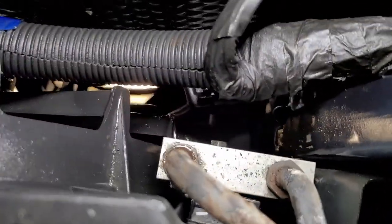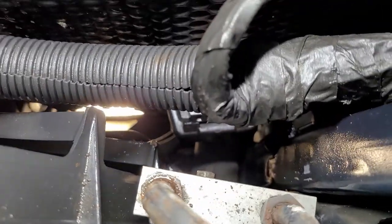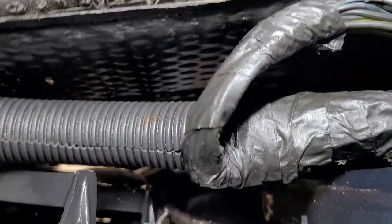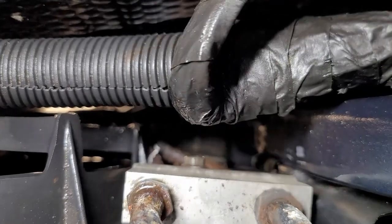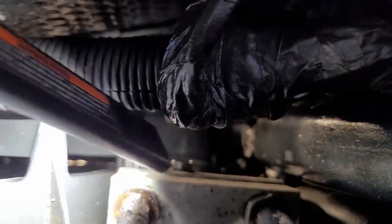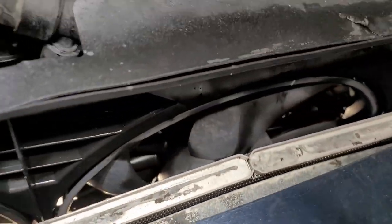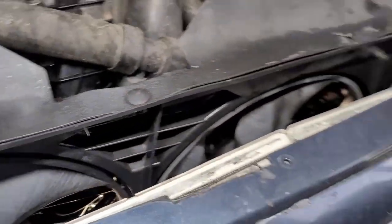But on this side you got your block here for your AC. So I'm thinking I may have to loosen that nut. You see that bolt? It's that bolt nut right there. That might move that over just a little bit. What's happened is the radiator is crimped, is kinked. So it's pushing in. It's pushing in on this and squeezing against the fan.